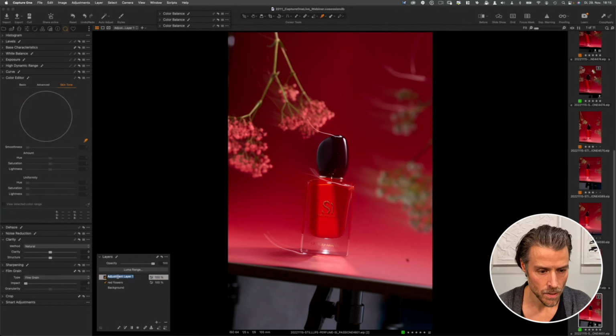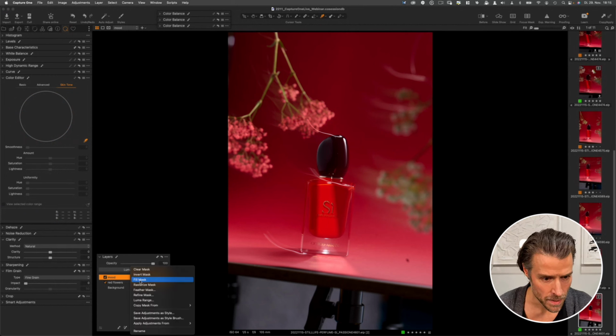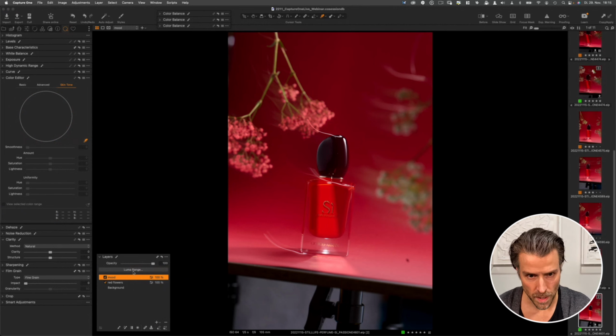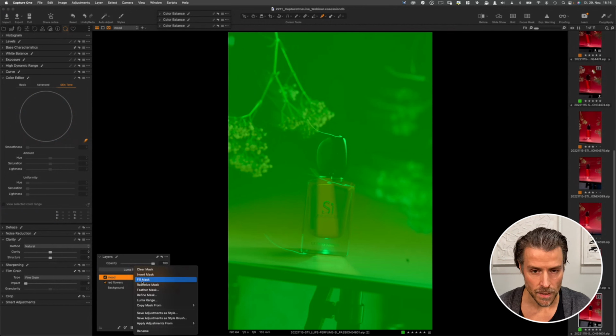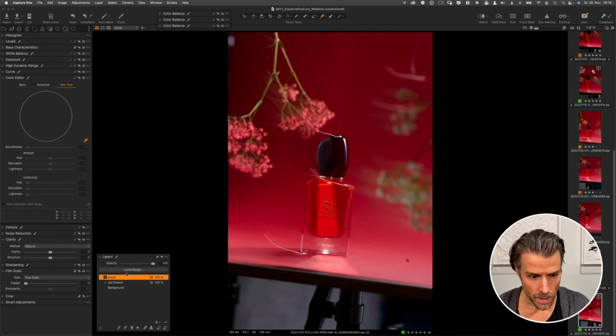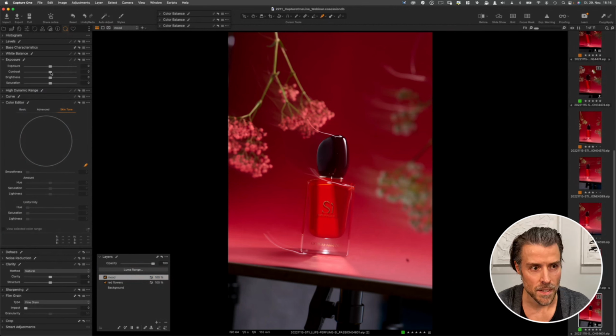And I want to take that on a new layer, mood. And here I will fill the mask for the whole image, because if I wouldn't do that, there would be no changes. So first we have to select the whole image by clicking fill mask, and then I don't have to paint it, it's just using the entire canvas. And what I want to do now is first bring in some contrast and just play with it and see what happens.